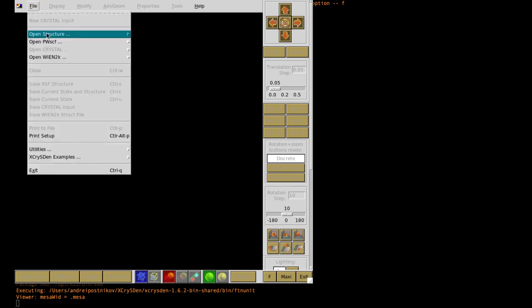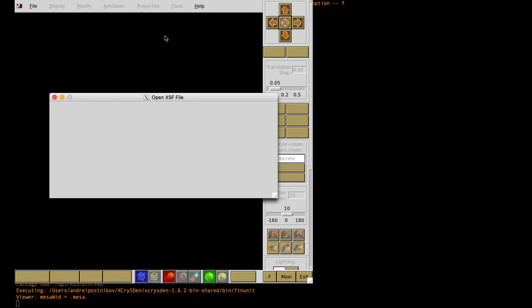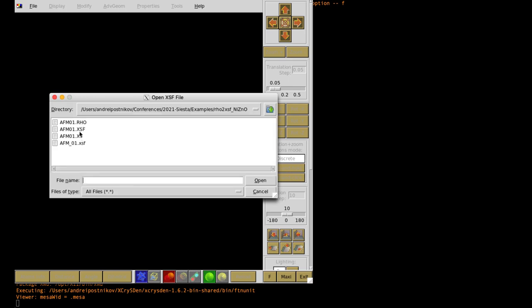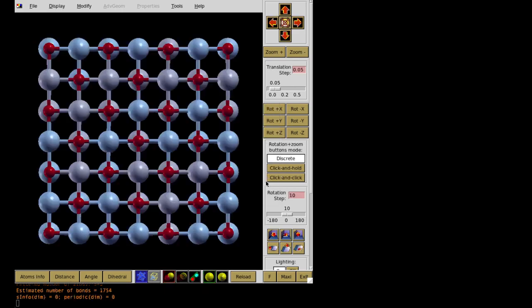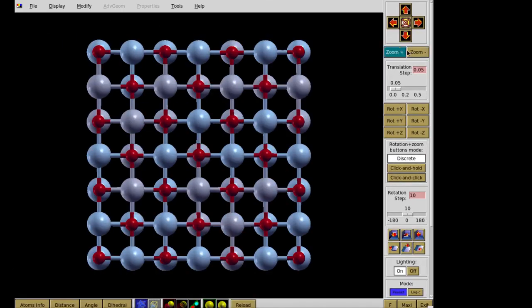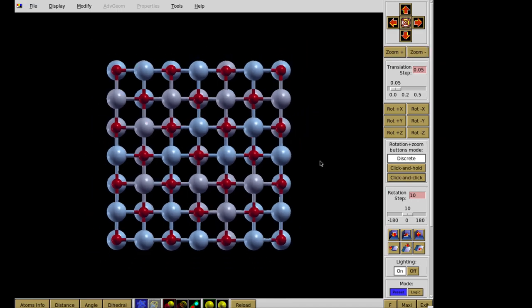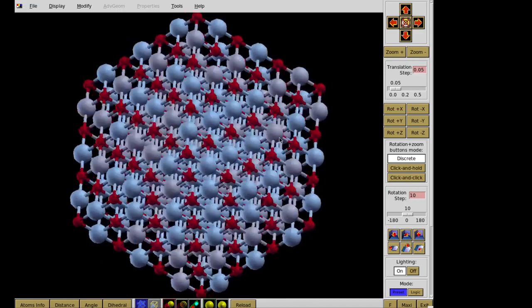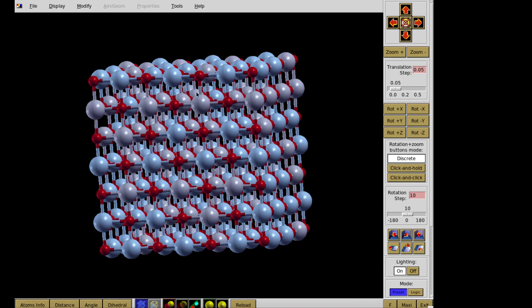So I go and open rfm01.xsf. So this is a file which shows, well, the structure. In fact, it's a kind of finite cluster of cubic shape. And we want to show the charge density, right?